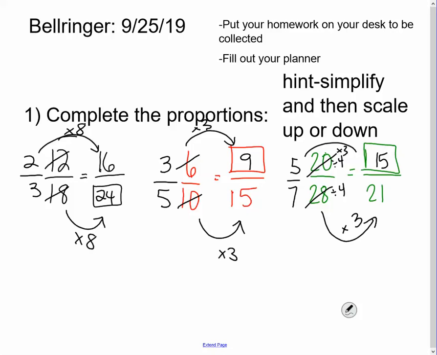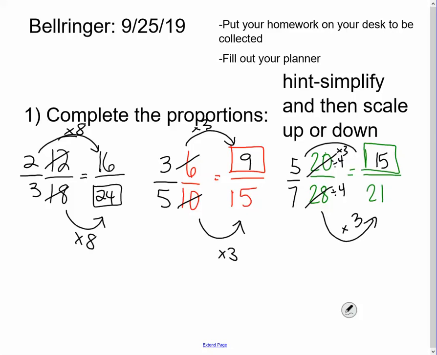You can also use some sort of estimation and judgment as far as 20 is a good part of 28, right? It's a decent portion of 28. 15 is a decent portion of 21. If you got an answer of 3, let's say by accident you put a 3 there, 3 is not a very large part of 21. So that's where common sense kind of will help you. It'll be your safety net. Yes?